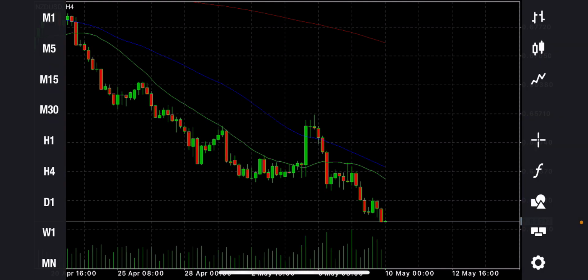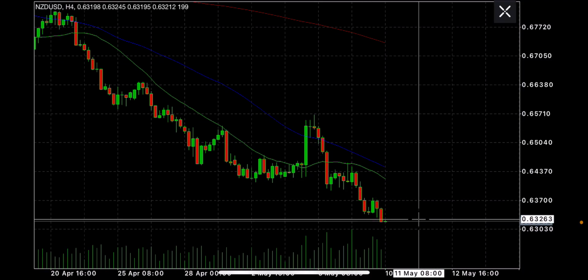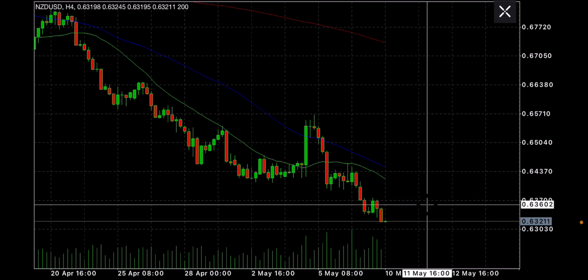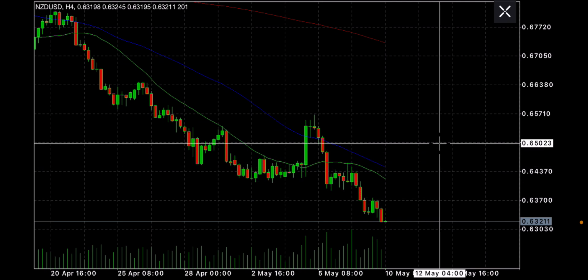So what are we expecting to see here? We're expecting some retracement, but the retracement on this particular chart may not be as aggressive unless the news changes for the NZD and starts to produce more positive news than negative news. How far can it retrace? It can retrace as far as here, here, or possibly even here. Now, if the USD news on Wednesday comes out a lot more negative than positive, then we're definitely going to see what we would call price turnover. But until then, we're looking at just some retrace.